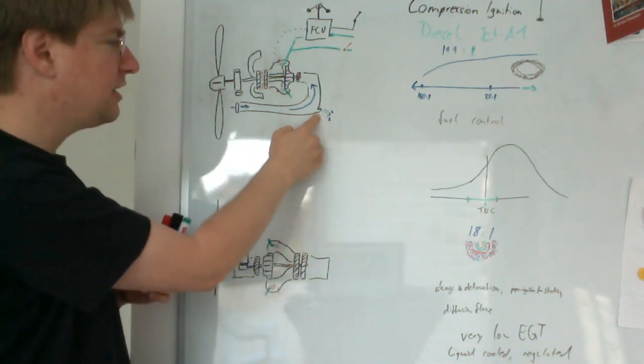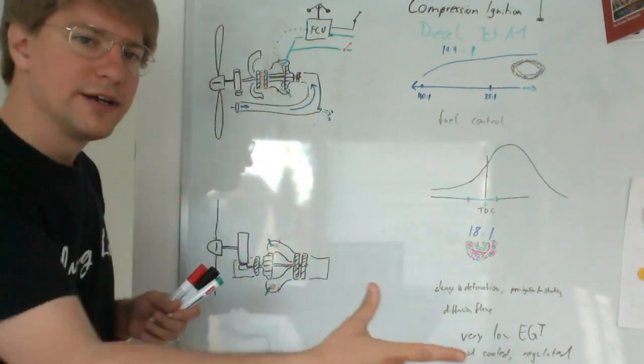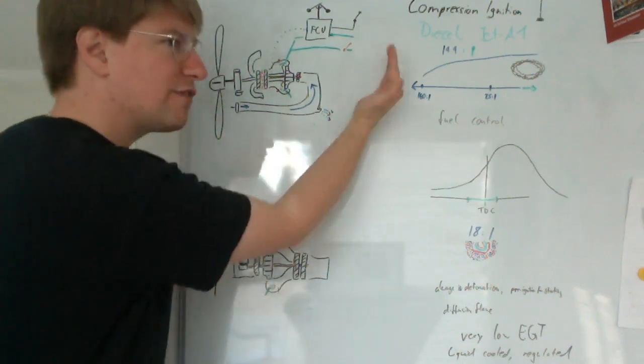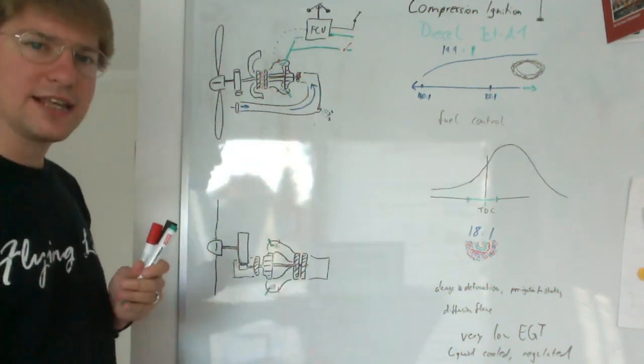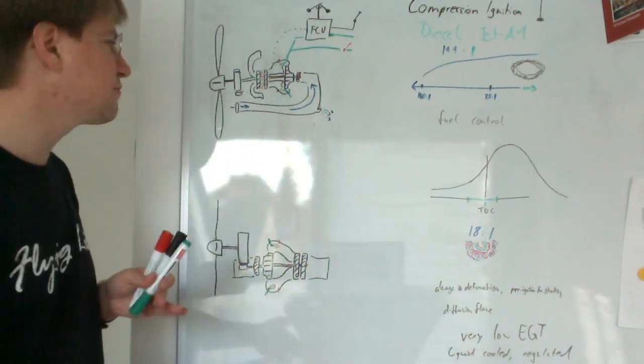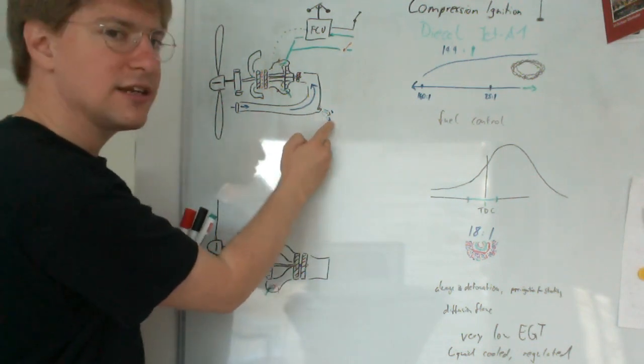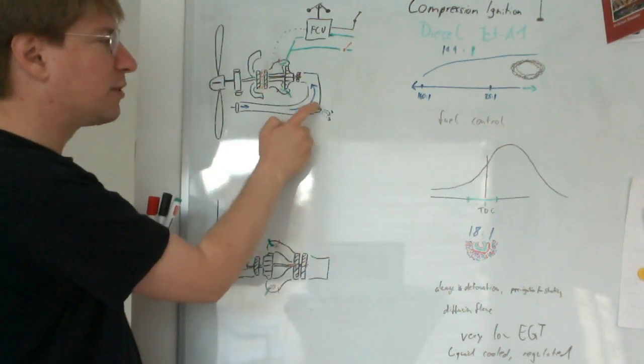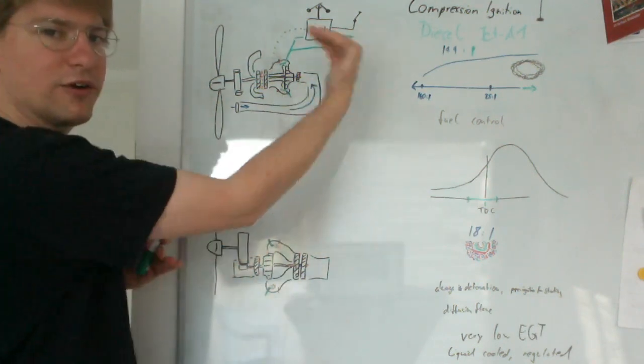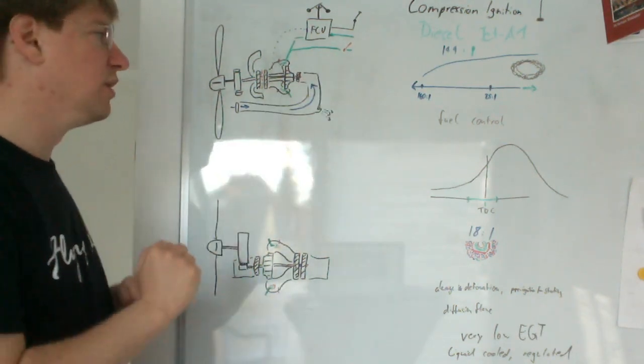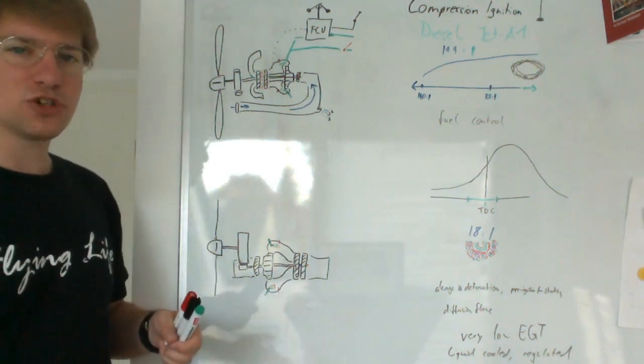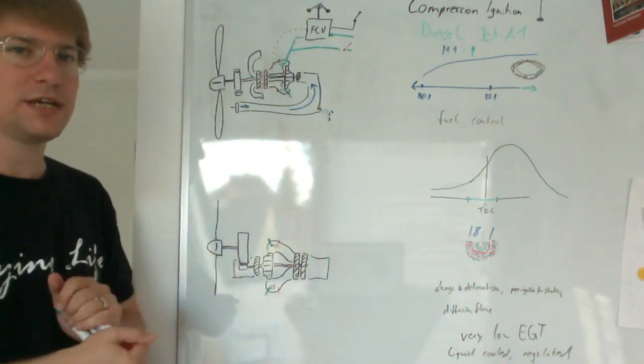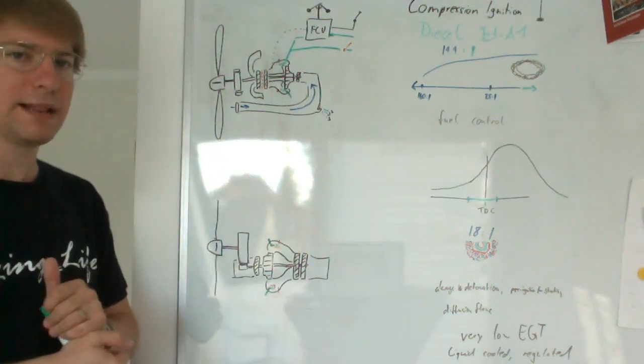The air, which is lighter or less dense than the debris or the ice, follows the curve of the duct. So we have a little exit here where stuff that does not follow the curve easily, like ice crystals and sand and dust we pick up, can exit and be ejected overboard instead of going into the engine.